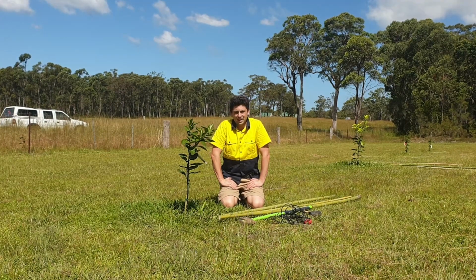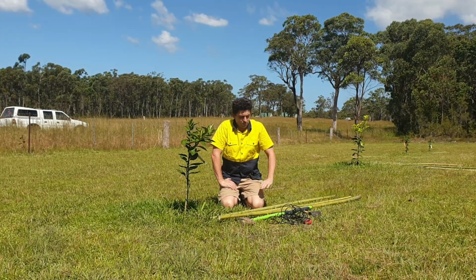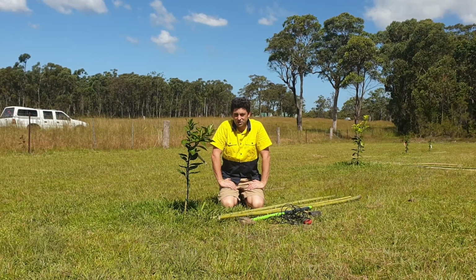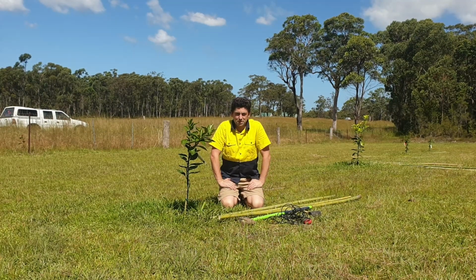Now, depending on how hard the soil is, will be what you need to drive it into the ground. You might get away with just a little rubber mallet if you've got nice sandy soil. If you've got a harder clay, then you might need something a bit bigger.